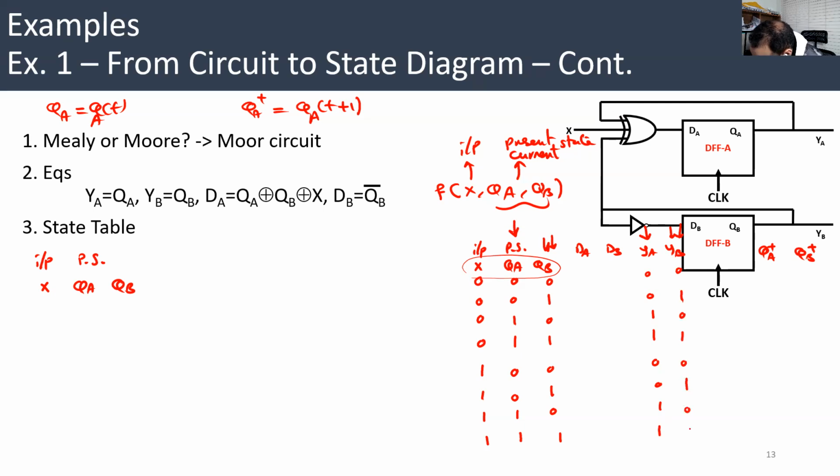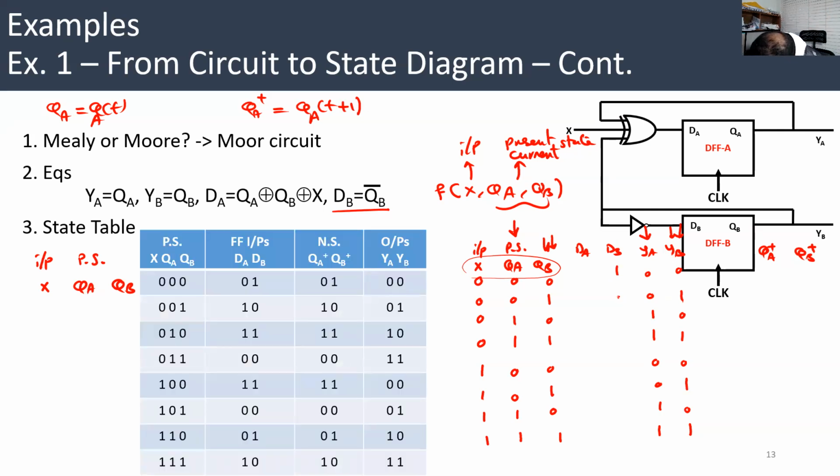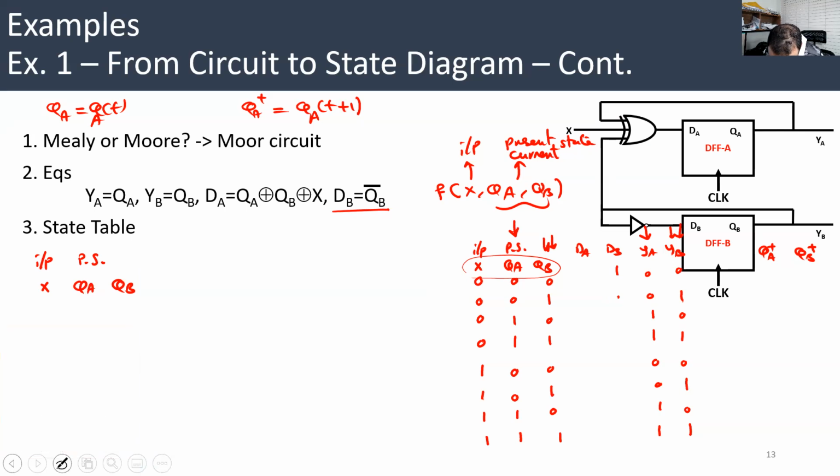Good. DB is QB bar, so take the QB column and complement it. It will be 1, 0, 1, 0, 1, 0, 1, 0.